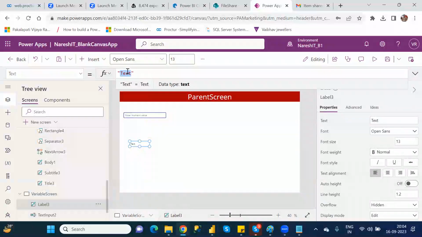Suppose, for example, text input value is okay, something like this.